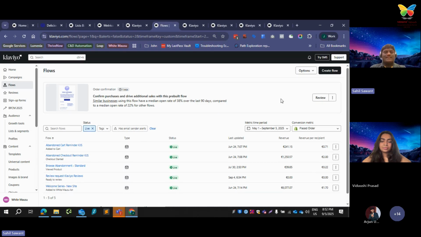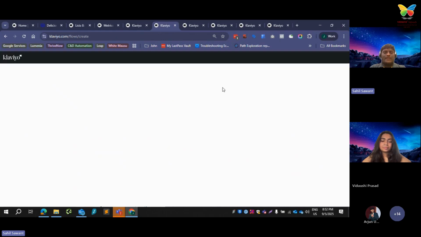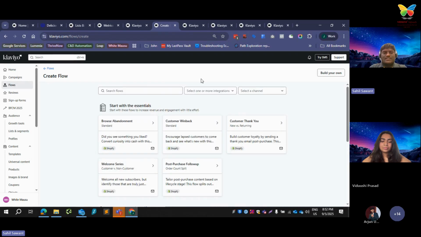Creating a flow is not a big deal. On the top right hand side, you can create a flow directly from here. When you click here, you will find two ways to create a flow. Either you can directly search here for what kind of flow you want to create. Klaviyo provides templates of professional flows, and you can directly use those templates. Or you can create one by clicking build your own from scratch. So let's see how exactly to create a flow.